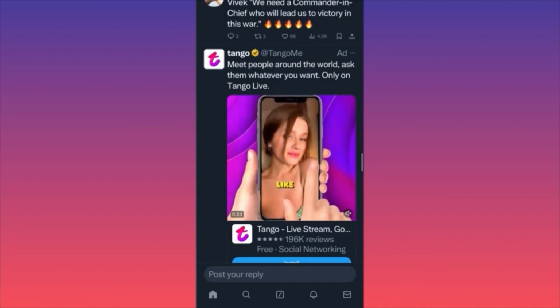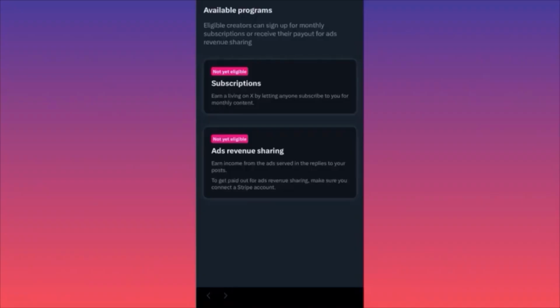Let me show you how you can actually get qualified for the ads. All you gotta do is go on your profile, scroll down and click monetization. When you go on monetization on X or Twitter, right? Currently there are two available options to make money on Twitter through Twitter programs. Okay, first one is subscriptions. Essentially over here people will be signing up and paying you monthly subscriptions that will support your page, right? Your tweets, the content that you're providing, very similar to Patreon.